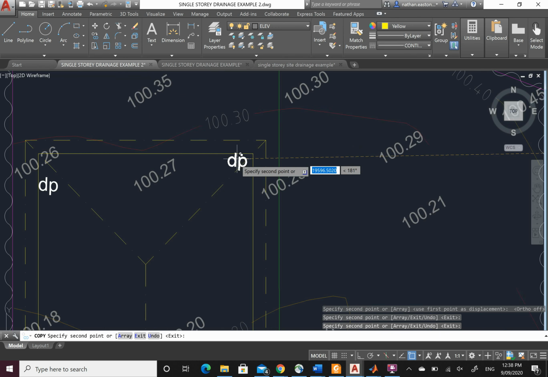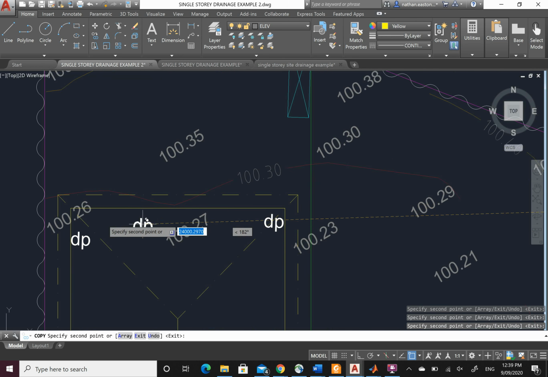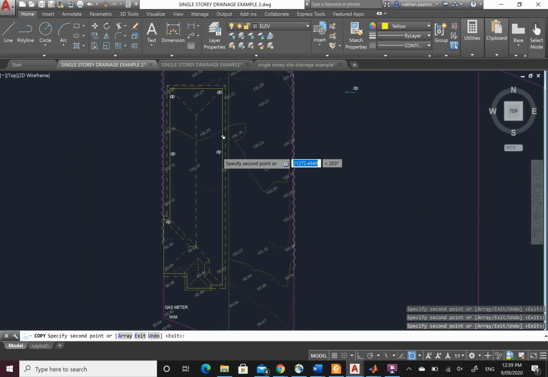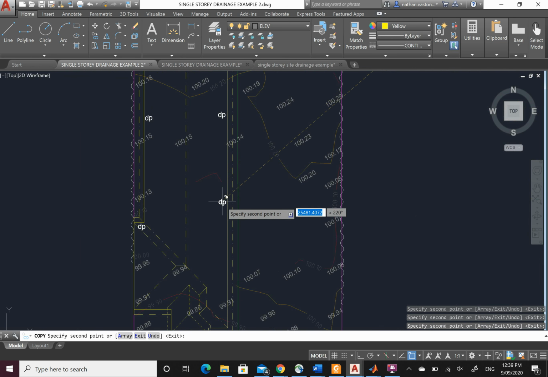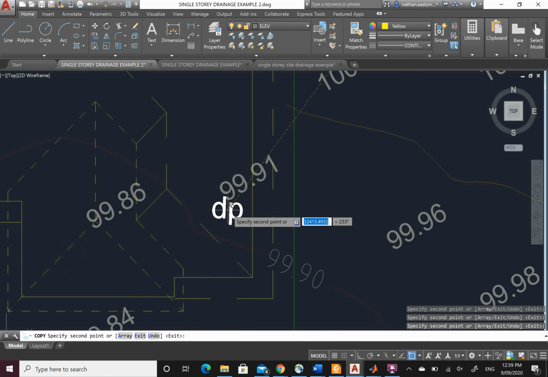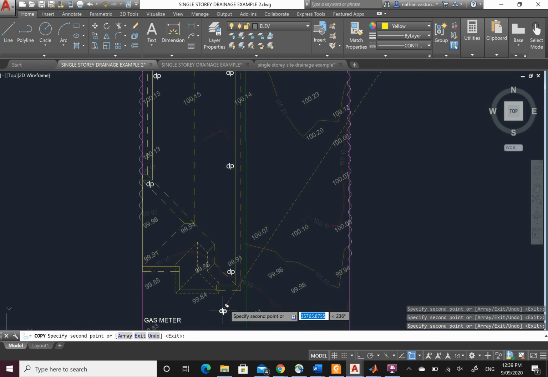On this roof, I'm going to need one here on the corner because this section will catch water, it will run down and fall this way to the downpipe, or it can fall either way. They can make a higher ridge in the gutter and have it fall both sides. This here is a very long span of roof. As a general rule of thumb, we can put these in at about 6 meter or 9 meter intervals. What you'll find is we'll put them in and your trades will change it anyway.